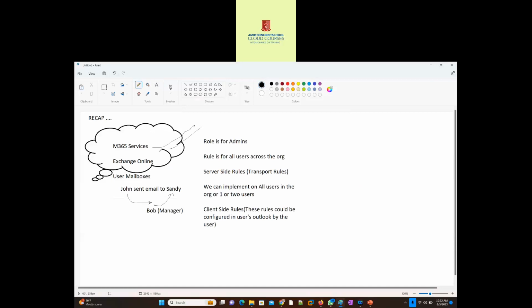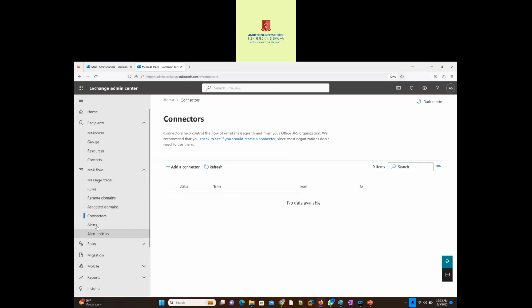It's already connected. I explained that when we started the Exchange Online course: if we had a Toronto branch and we had installed an on-premises Exchange, then we would have to configure an outbound and inbound connector ourselves manually to connect our Exchange server to the internet. But we are on the internet, and there Microsoft has already configured the inbound and outbound connectors for our Exchange Online. So mail flow is always working as soon as you purchase a license, log in and use the Exchange server for the first time.